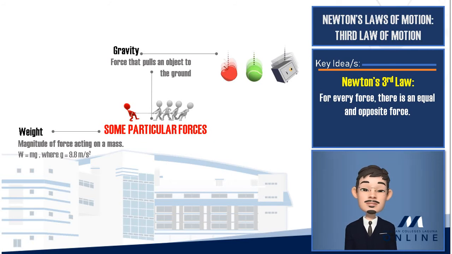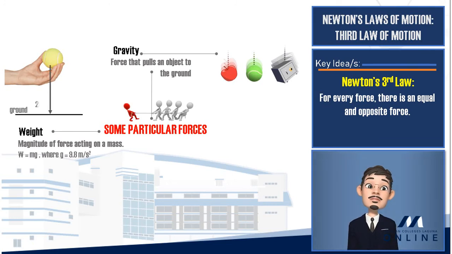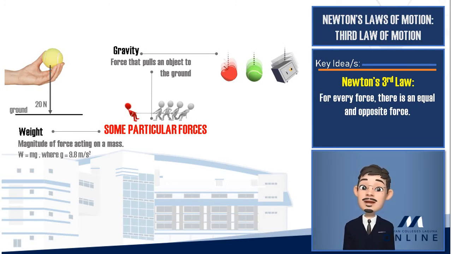As a type of force, weight is the magnitude of the net force required to prevent a body from falling freely to the ground. Say you are holding a ball and the gravitational attraction of Earth on the ball is 20 newtons. To keep the ball at rest in your hands, you need to exert an upward force to balance this. We can say then that the ball weighs 20 newtons.